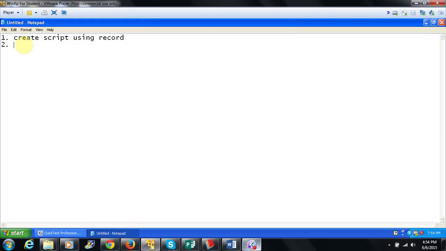Number 2, after creating the script, I run the script to check whether it is working properly or not.